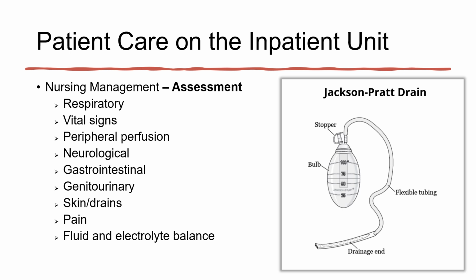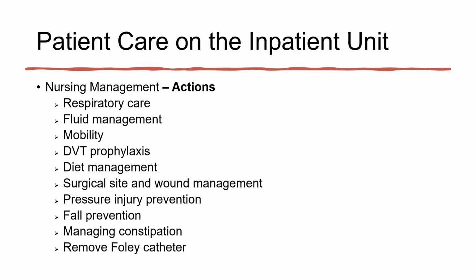And this bulb works on negative pressure. So after you empty it, you need to squeeze the bulb, put the stopper on so that it can slowly pull that liquid coming out from that cavity. We're going to monitor pain and keep an eye on our fluids and electrolytes via our labs.